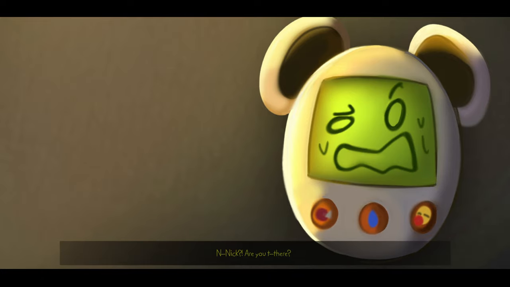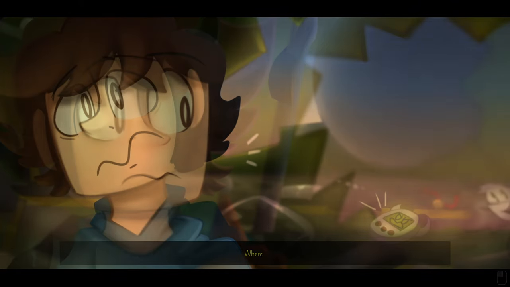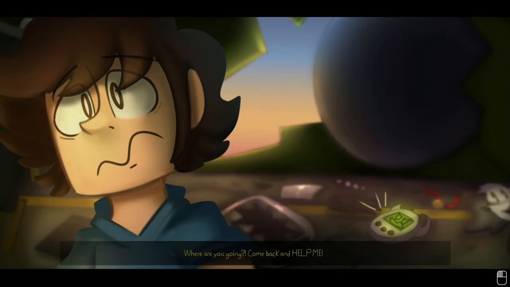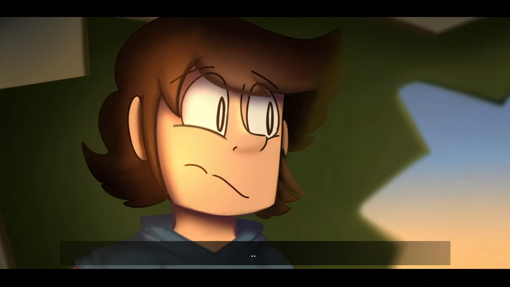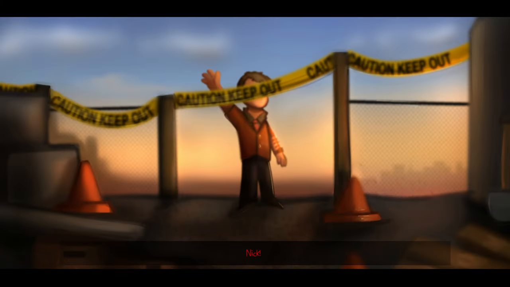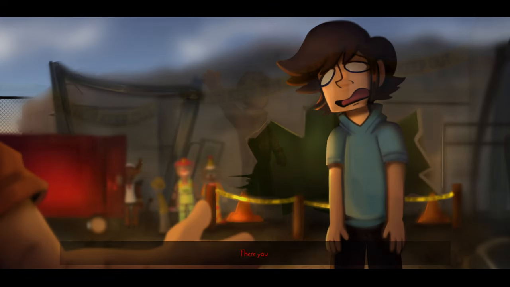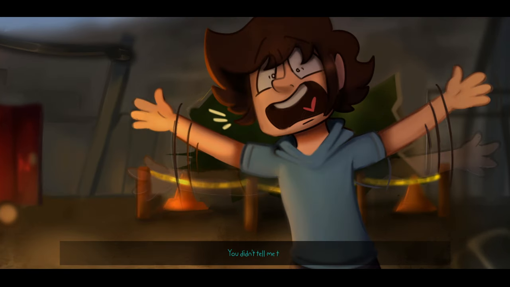Nick! Are you there? Won't you help me, your best pal, Percy? Where are you going? Come back and help me! Don't just leave me here, we're best pals! Nick! Nick, is that you? There you are. We were wondering if you got out already. So we assumed... You didn't say you could do all of that. Those were wires! And you were alive!